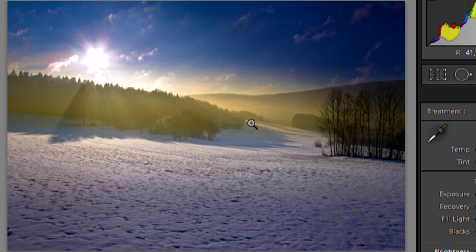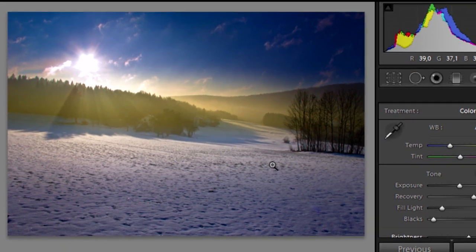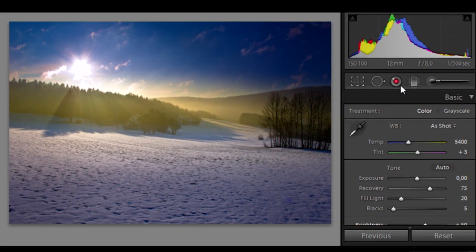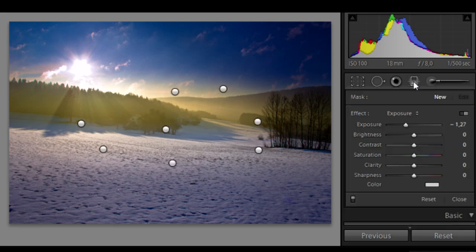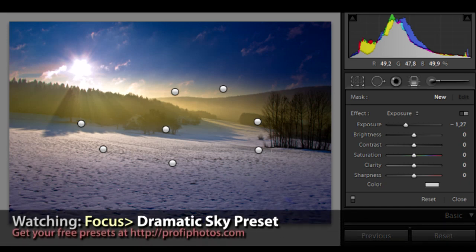Now, you might say that's not bad, but the preset is pretty much designed so that you need to fine-tune it to match your photograph. And to do that, I'm going to go into our graduated filter tool. And you'll see there's a number of filters associated with this preset.